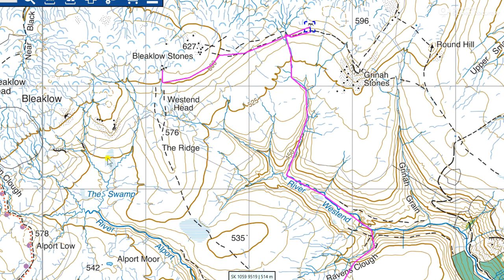What we have got, you can see here, this grey line here, so this is going to be a fence line. So what we could do, we could hit the fence and follow it around to that junction there. Or not the junction, sorry, the change of angle, and use that as our attack point and come in there. So we've got a couple of options. The shortest one would be down this ridge, just straight follow this bit down here. So let's go for that one, and using these junctions here as an attack point, take us up, and then where it finishes, another attack point, walking in on a bearing. So that would be something like one of the options that we could take.